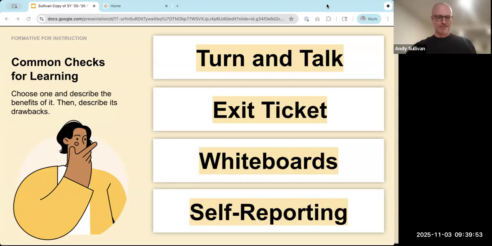I'm going to start my timer here. Ooh, turn and talk, a popular one at the start here.